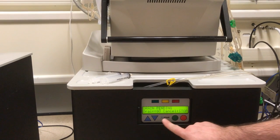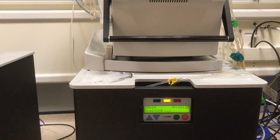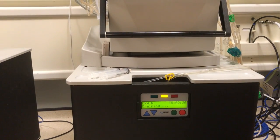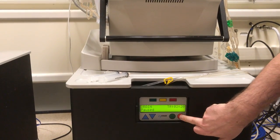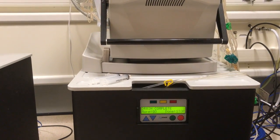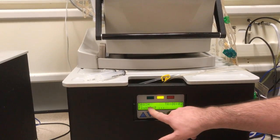Then it's drain to go, cancel to stop. Again, go is green, cancel is stop. We press the green and it takes us to 2 hours 20 draining. If you haven't got much left in your sack, you can continue to press stop. Press and hold the stop button until it clicks over to more to go or done to stop. We want to press done to stop, which will be the red button. And now it will take it down to a 2 minute flush.